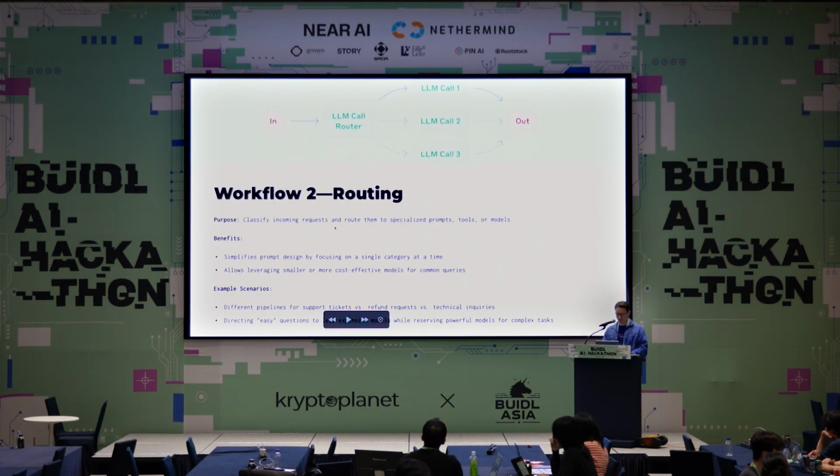So the second workflow is routing. And I will just give a small analogy: these patterns are similar to the patterns of programming in a normal programming language.